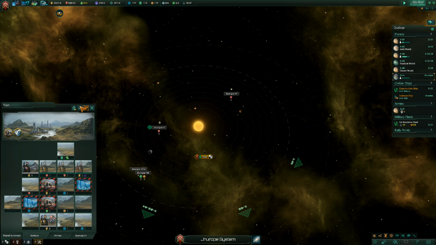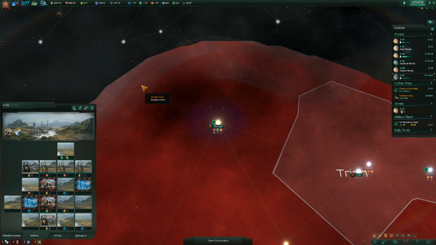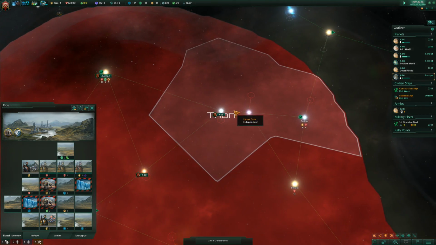So we need to rename this world. It's currently Trion. I'm going to change that to x-06. Close that. I'm going to go over here.